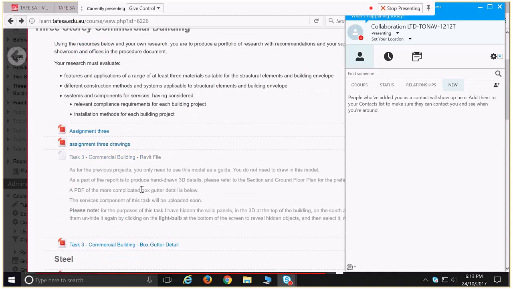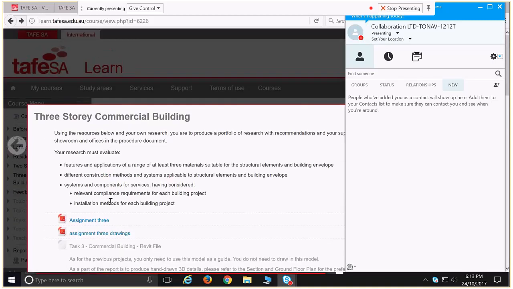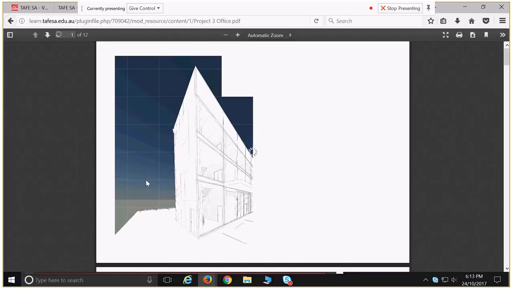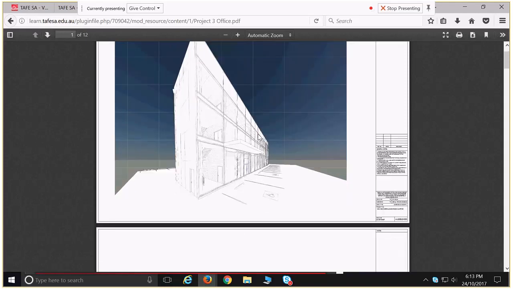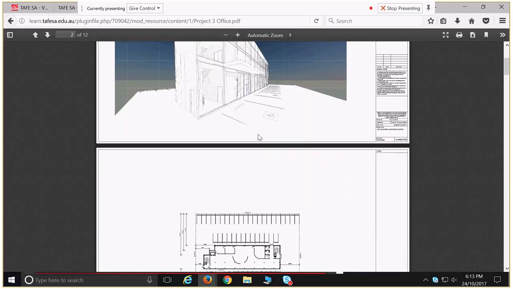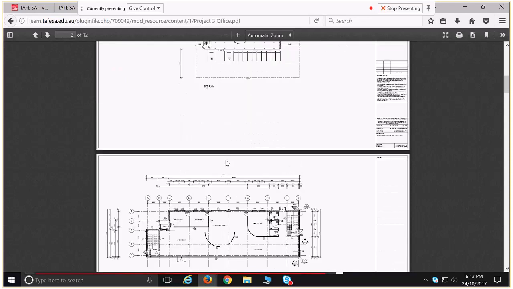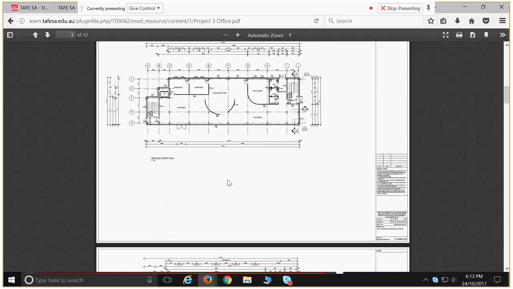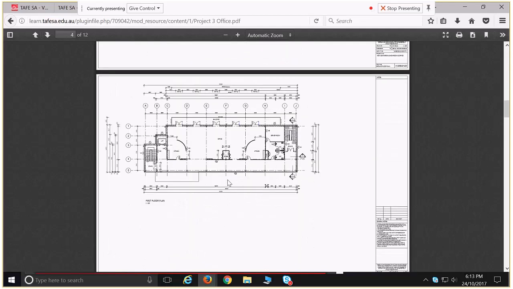So what I will do is go through assignment 3 first, and then we can quickly duck back to assignment 2 for any questions in regards to that. To start off with, assignment 3 drawings are up here. They differ, actually substantially, from some of the drawings shown as examples within the assignment text, but this is a much better building to work from than the other drawings I had initially. So I've decided to go with this.